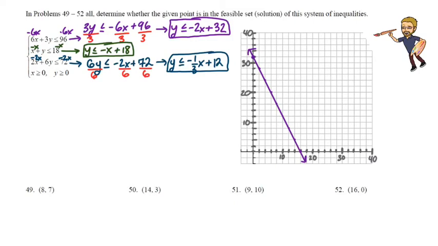Let's get to the green one here, the second one there. y is less than or equal to negative x plus 18. So let's put a green dot at 18. And then the slope is negative 1. That's easy enough. We're going to go down 1 over 1. And let's put this whole line on here. And yes, it does cross right there. So that's a nice result that you can see exactly what coordinates those two lines cross at. And all the way to the x-axis, let's make the line.